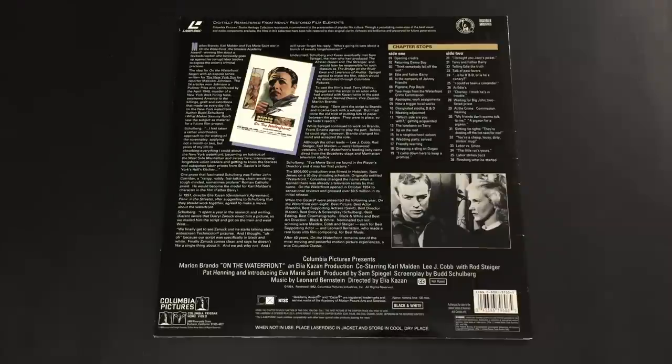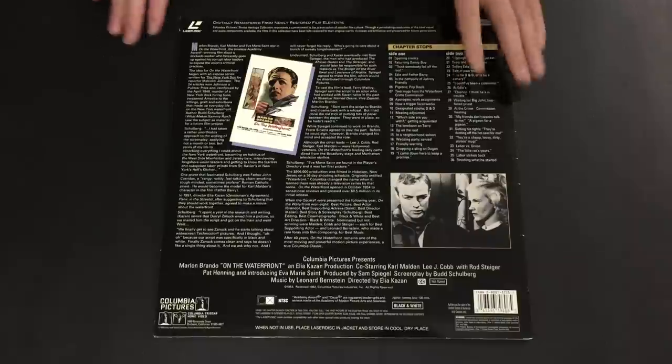All the earlier versions are analog only, with not as good transfers. And of course, this being one of the gems of the Columbia library, Sony has been continually trying to better its restoration efforts on it. So pick up the Criterion Blu-ray set to see the best home video version. But of course, the Laserdisc has a nice mono PCM track of its own, and is a really nice transfer with a great jacket.